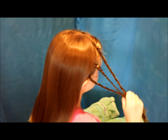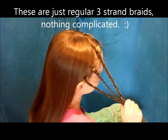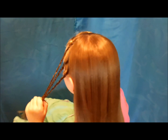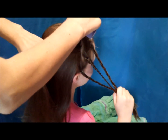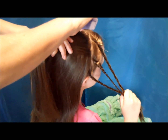Okay, so I've already started this hairstyle just by making 3 braids in the front of her head on each side. So she's just holding those. We don't have them tied off yet. And then I'm going to take the section of hair on top of her head, basically just a little square of hair.